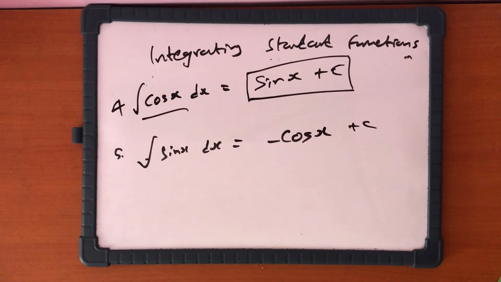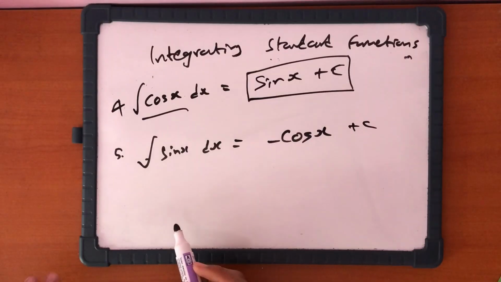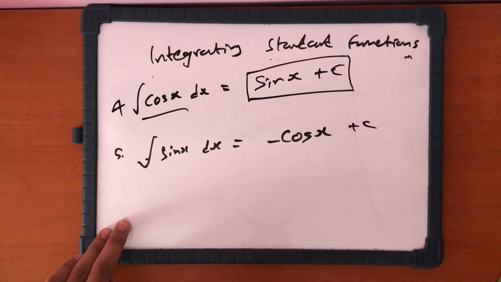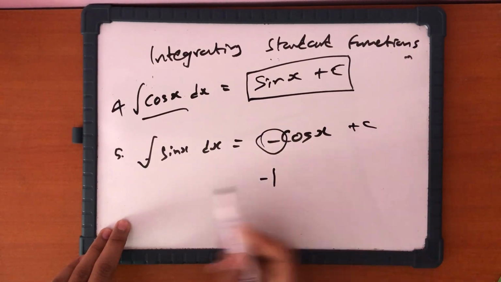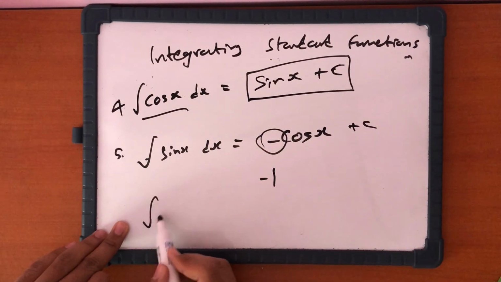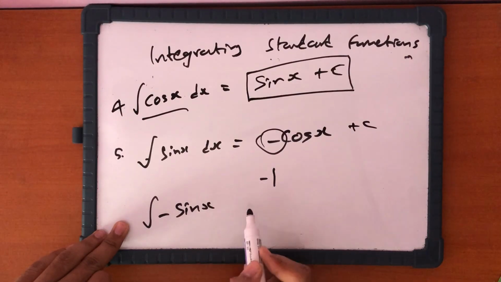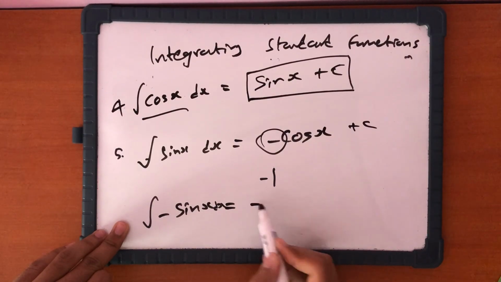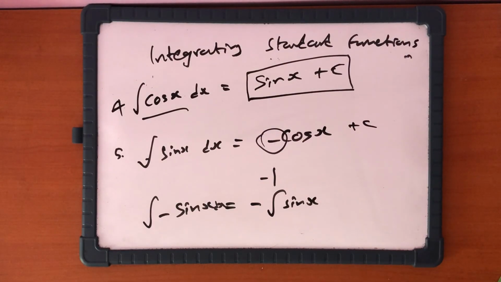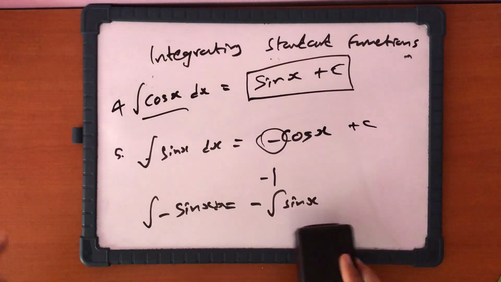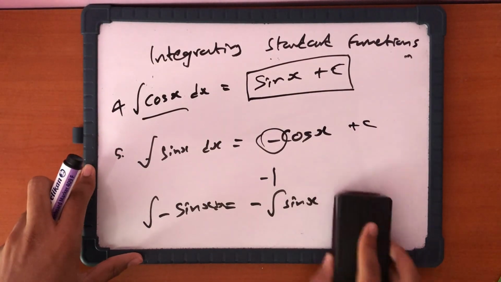And one other thing about the integral sign in general is that you can move constants, and let's say a negative sign like this, because the negative sign is basically just -1, through the integral sign. Let's say you have the integral of negative sine x. It's the same as negative the integral of sine x. This is a very useful thing when you encounter difficult integration problems. It's easy to remove constants outside because they mess up your work and can lead to mistakes. So you remove constants and negative signs outside so that you're left with just basic functions inside.